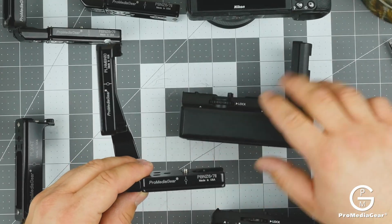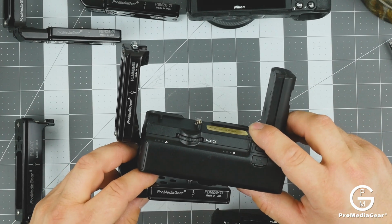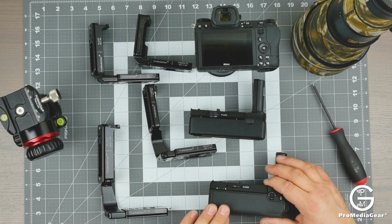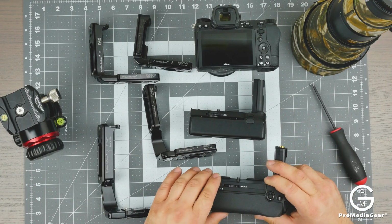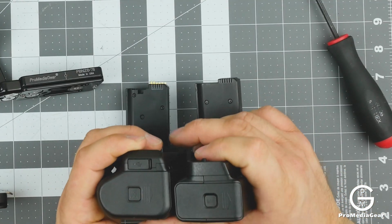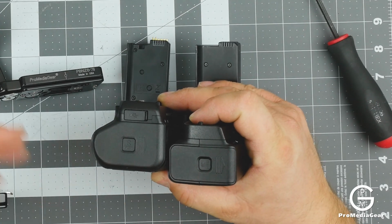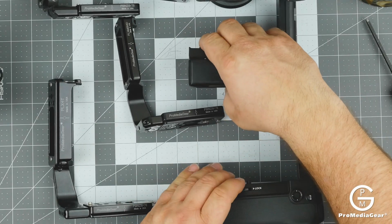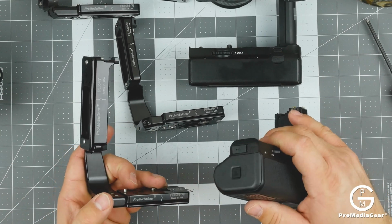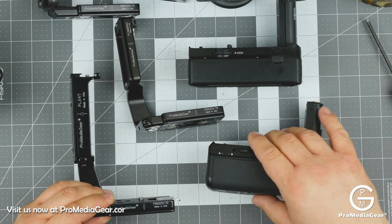Now this L bracket only works with this MB-N10 battery pack because the geometries are not the same. You know, this is a little taller. So if we had everything kind of spaced out for this one, I can change this, and then this L bracket just doesn't fit. So then we had to come up with another L bracket. That's this one here. And with this one attached, all the controls, everything's available. We'll show you in a minute how it's done, okay?